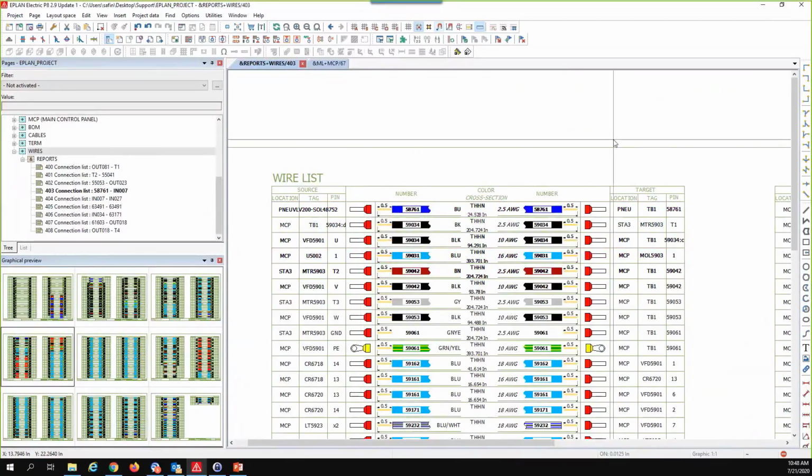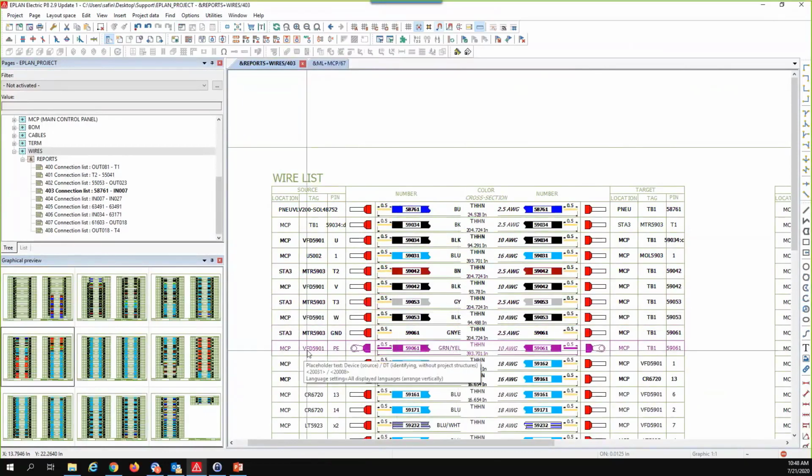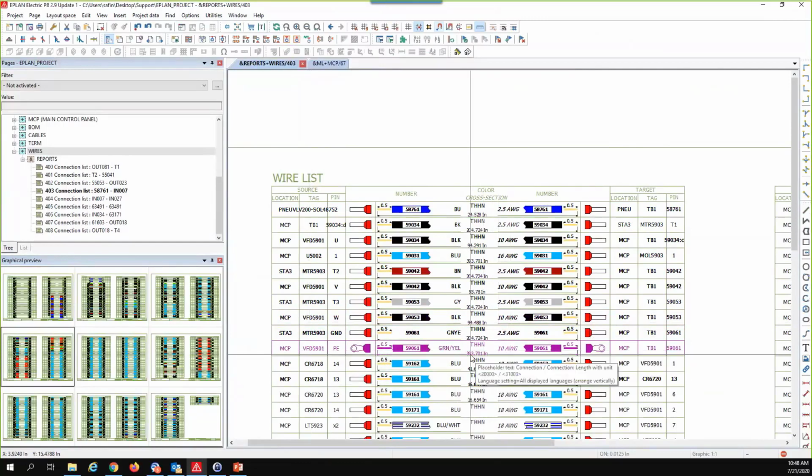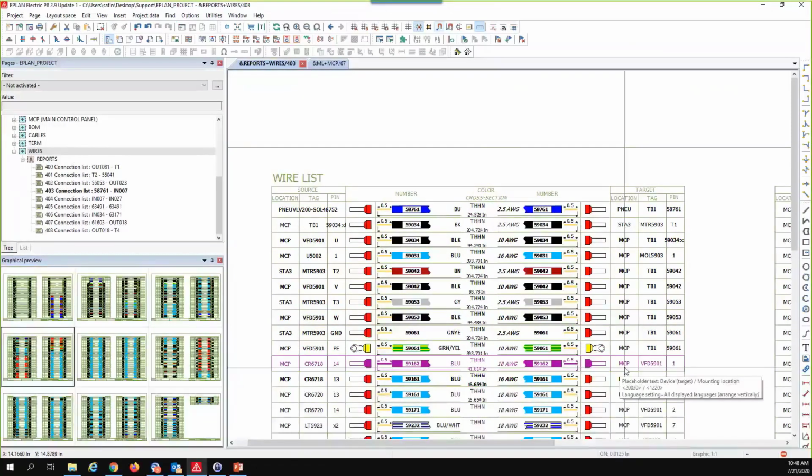So imagine instead of going through a 10,000 page project to build a cabinet, you have this connection list where it's telling you exactly where this wire is going to, exactly what the gauge of this wire is, and the length of this wire.